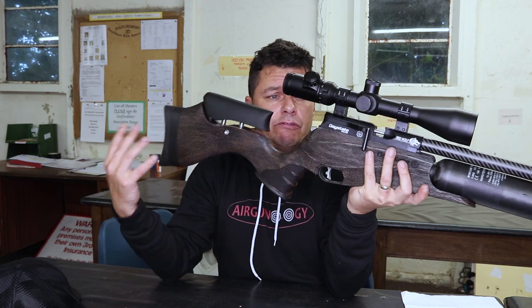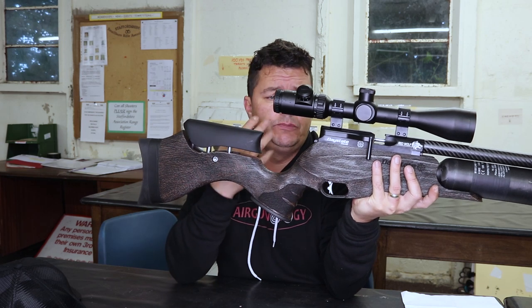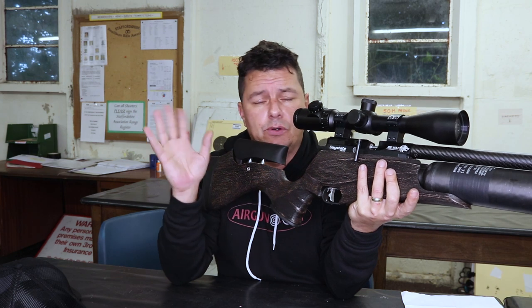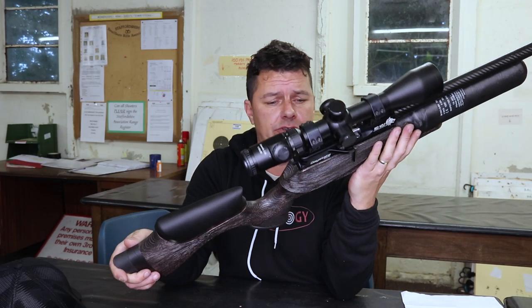As with all of the Red Wolves, the electronic safety has a timeout on it. So if you've got the rifle and you've copped it or you've left it for more than 5 minutes, it will generally time out. And then all you've got to do is flip the switch across and back on again, and it wakes it up. It's very much like a screensaver that you get on your computer.